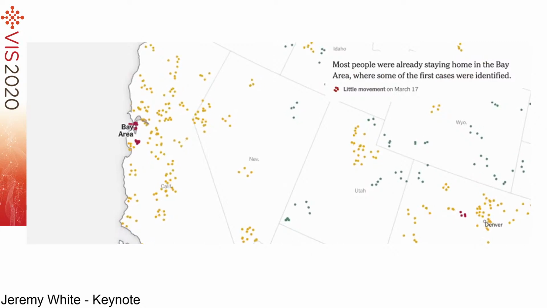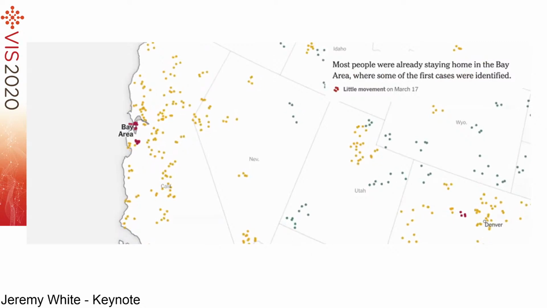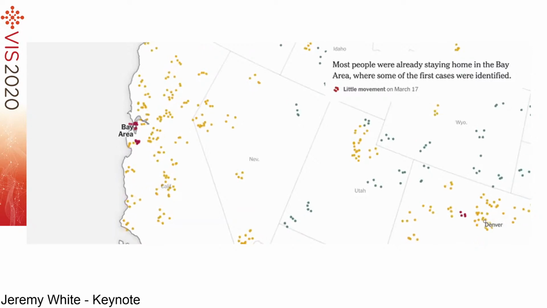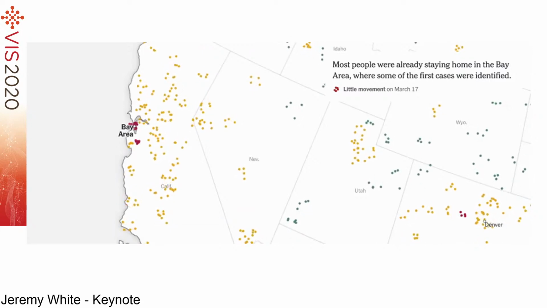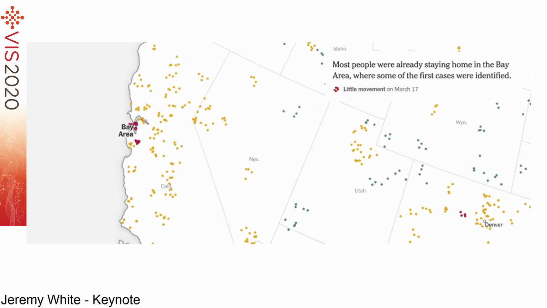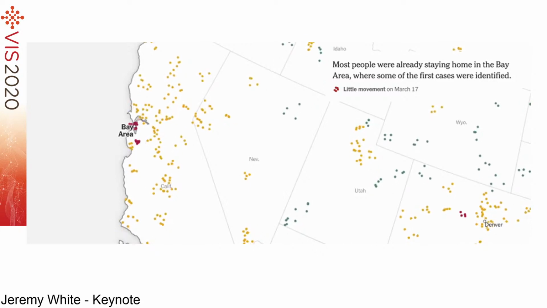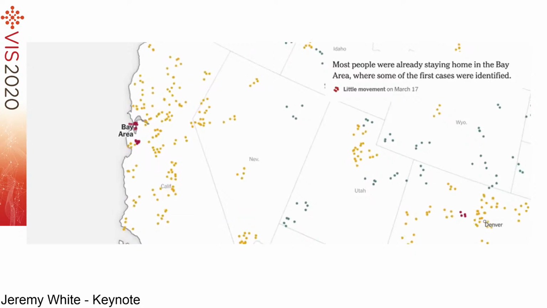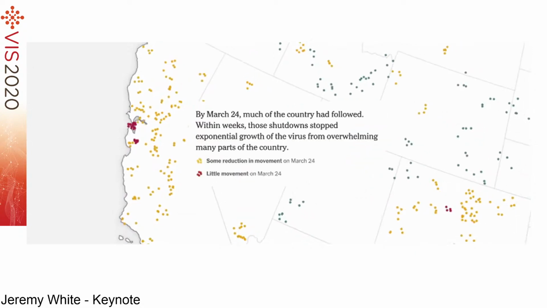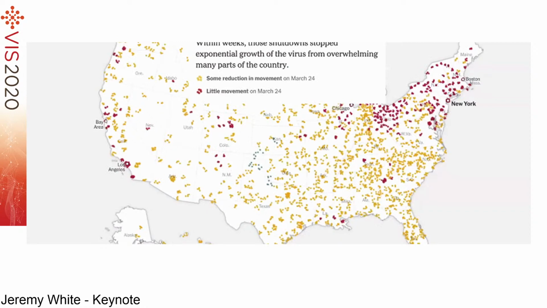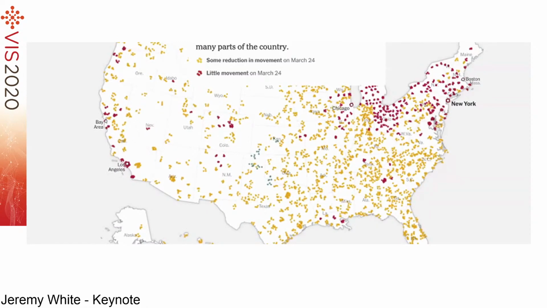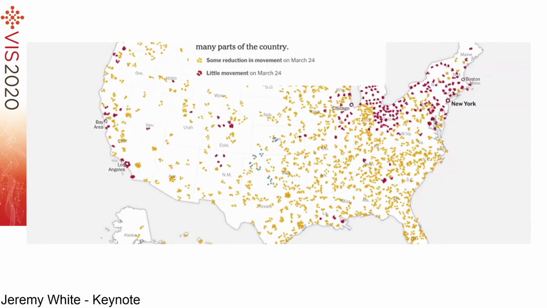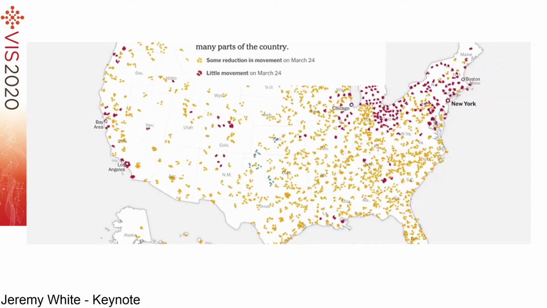So the Bay Area slowed down by mid-March, and you're seeing that happening in some of the more urban areas, including New York. But if we had implemented more restrictions earlier on in some of these locations, especially New York, you would have seen fewer outbreaks. So this was a good way to go through and show what was happening there.